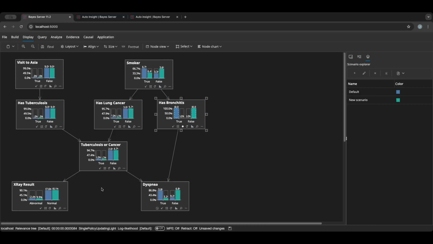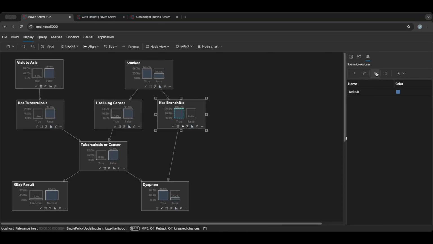The other thing I should say at this point is that the Auto Insight tool is very similar to the pattern analysis tool. They just visualize things slightly differently, and the Auto Insight tool allows you to perform slightly more complex drill down. So in some cases, the pattern analysis tool is simpler because it visualizes things very simply, but the Auto Insight tool is probably more comprehensive once you get the hang of it. Okay, so let's remove that scenario here and carry on with the tutorial.